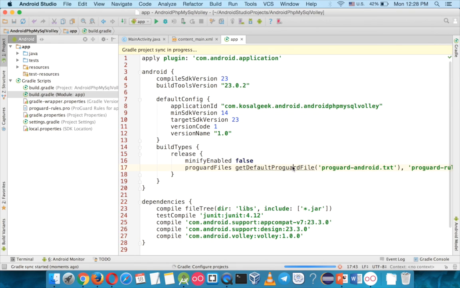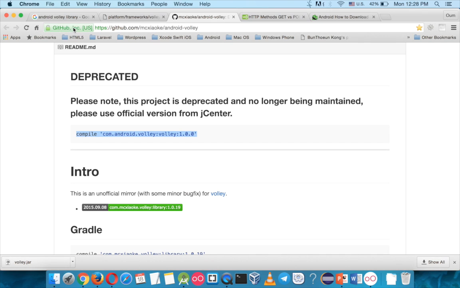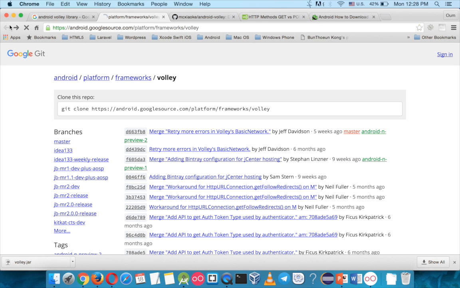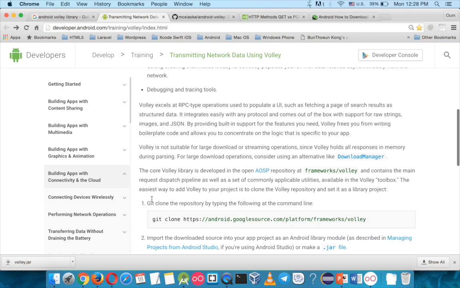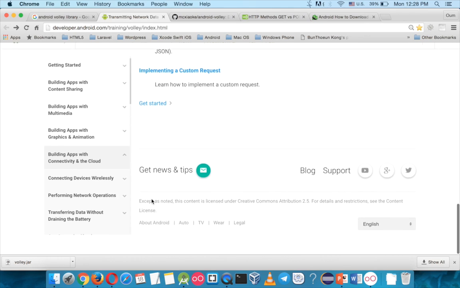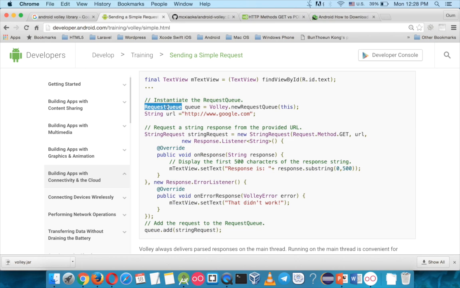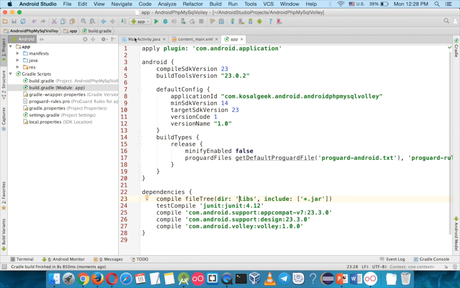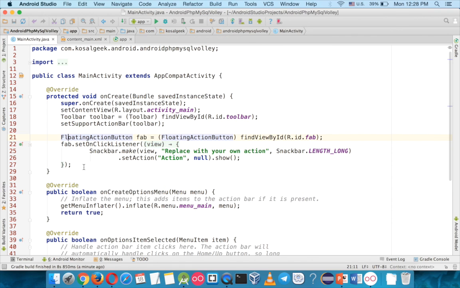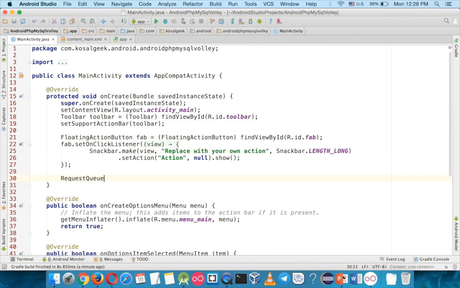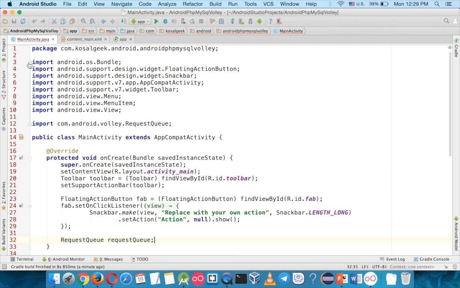Okay, so to test it, you can test by writing some code, and here you go to get started. This one is part of the Volley library, RequestQueue, and you give it a name, and you can call it anything like this, and let's check it out.